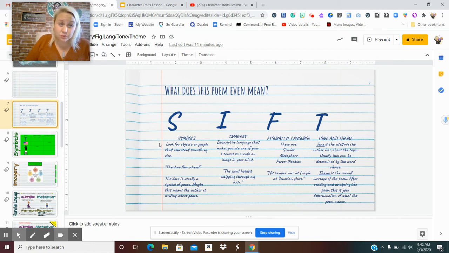Okay. This is really best done after you've analyzed symbols, imagery, figurative language, and tone. Once you've come up with all of that, you should be able to see pretty easily what the overall theme is to you. Again, this could be subjective to you, so there really is no right or wrong answer. There is only, can you support it with evidence of symbols, images, or imagery, or figurative language and tone? All right, so we're going to go ahead and use the next following slides to help us out with gathering some more information about each of these aspects of SIFT, and then you are going to apply it to some poems.